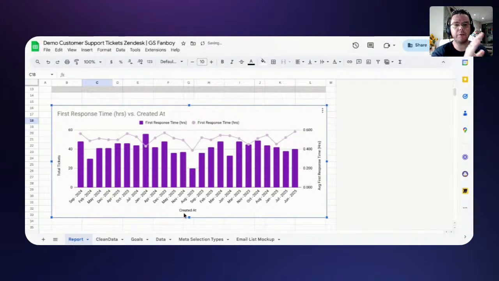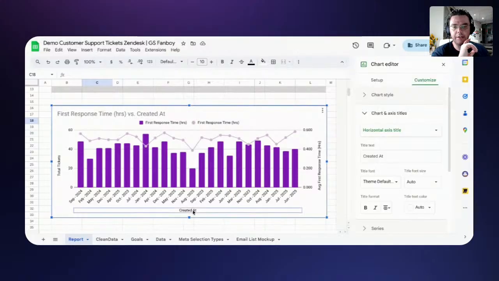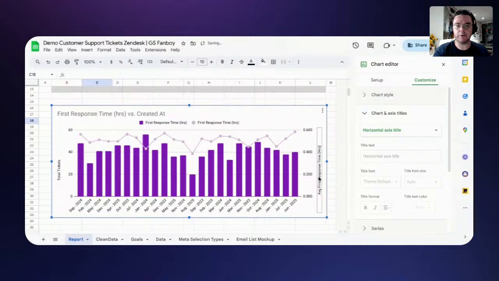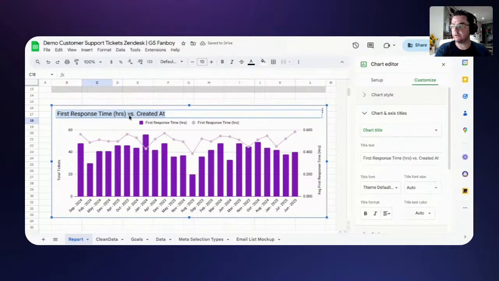Now, I know they say you always have to put an axis title. Yes, that is true. But on here, we can see it's date. We only have one date. If we were working with multiple dates, like in a sales funnel, with a create date or a job in date, you would want to be specific here. But since we know we're looking at just one date, the date it was created, I'm usually a big advocate that says take it off. You're probably seeing something really funky here, but we'll get to it in just a sec.